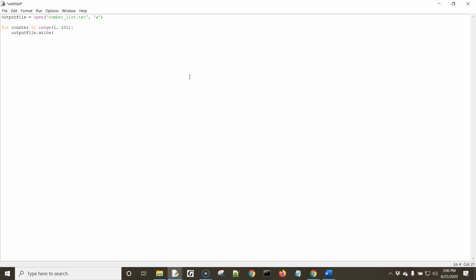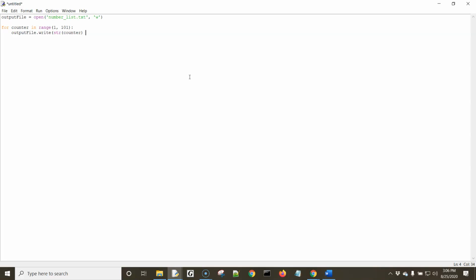So we need to change the data type from an integer to a string before we can write the numbers 1 through 100 to the file. So we're going to specify str, and then it'll just be our counter.